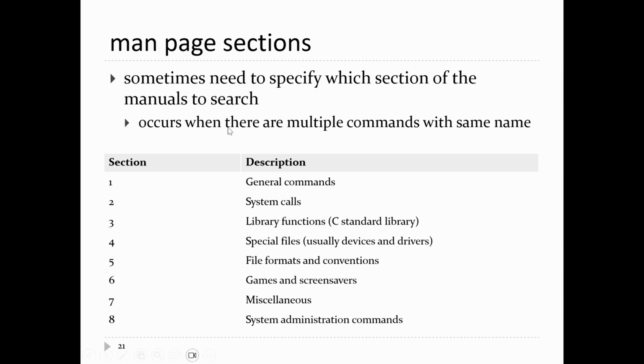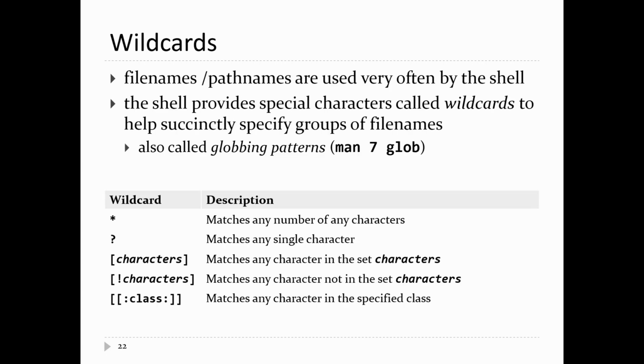Now, for our purposes, most of you are probably going to use the internet to look for help. The only man page that I'm aware of that you might want to look at, where you can't just type in man blah, is when you want to know information about the wildcards.